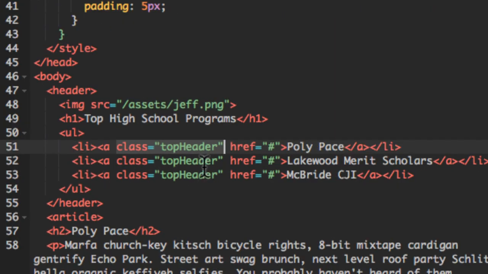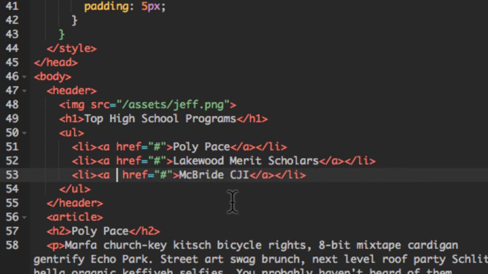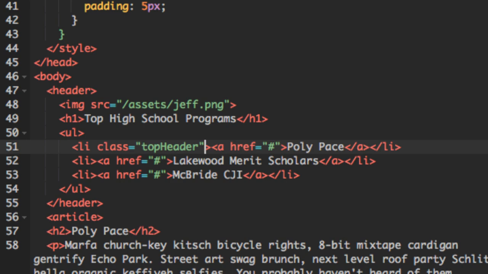No big deal. I'm just going to highlight it and press Command X. Command X is a secret. People usually copy, paste, and delete the old one. Command X does it all together. So I'm just going to highlight one and press Command X. And then I can just delete the other one because it's already saved. So I just brought that back. And instead, I'm putting it in the list item. So put a space, Command V.